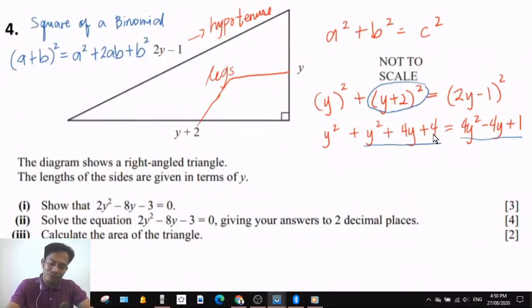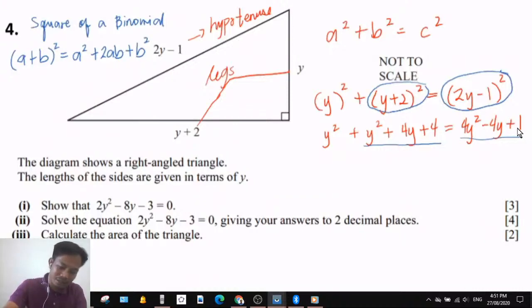Okay, let's apply that also with this one. 2y minus 1 squared. 2y, you square it, it becomes 4y squared. Next, 2y times negative 1 is negative 2y. Times 2 is negative 4y. That's why it becomes negative 4y over here. Then, negative 1 is the b. Okay? The b becomes now negative 1. And then you square it, it becomes positive 1.